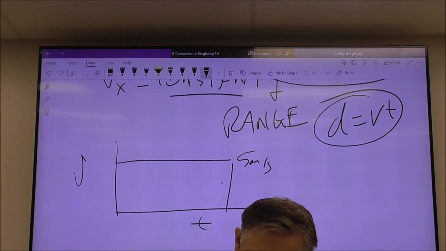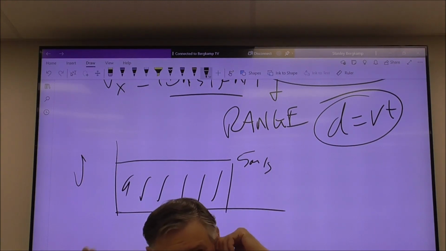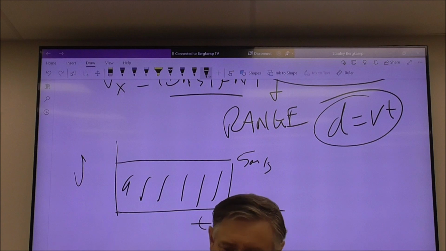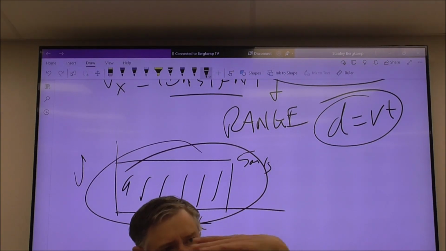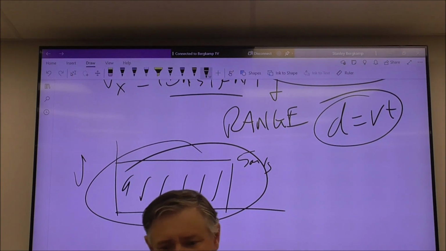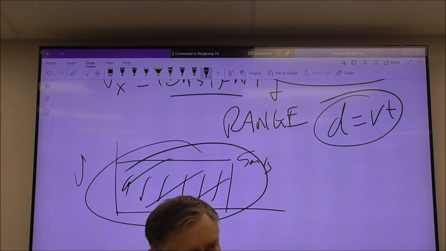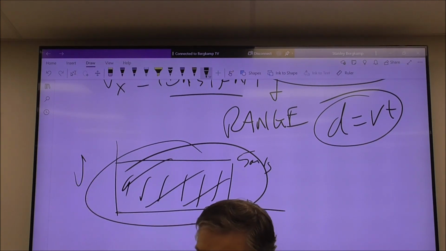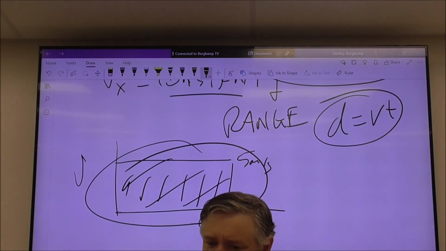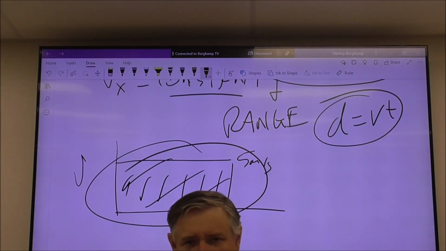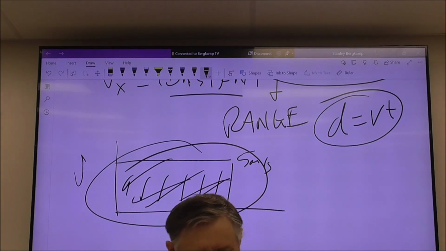So if you know the time, and this harkens back to, this is kind of a nice review from the final as well, is that what we're assuming is that that velocity stays constant. Oh, there's no acceleration. Oh, it's a horizontal line. If I find the area underneath that graph, oh, that's my displacement. So this whole thing kind of ties in. You go, oh, right, no forces, right, no acceleration, right. Velocity time graph, horizontal line. Find the area underneath it, that's a rectangle, boom, I get my displacement.